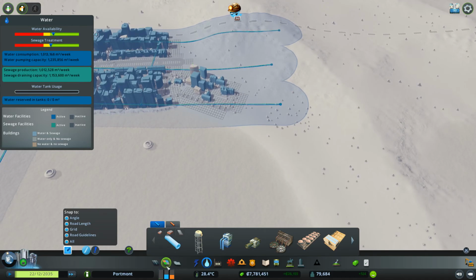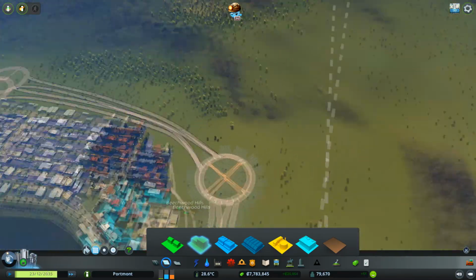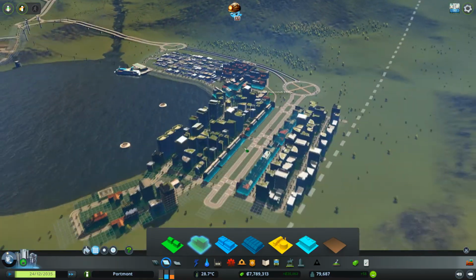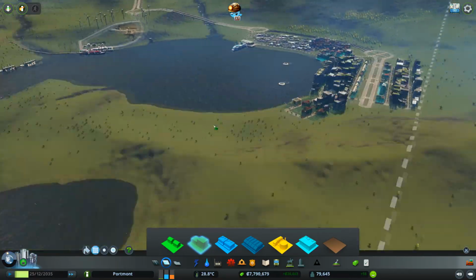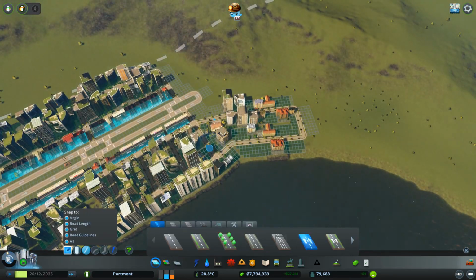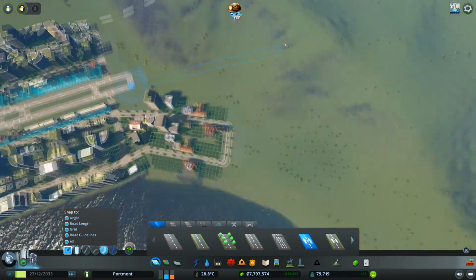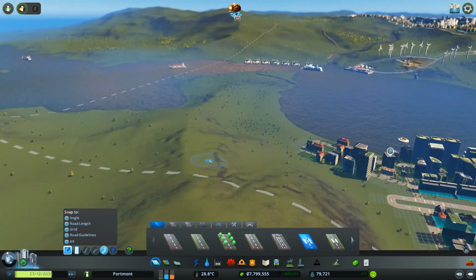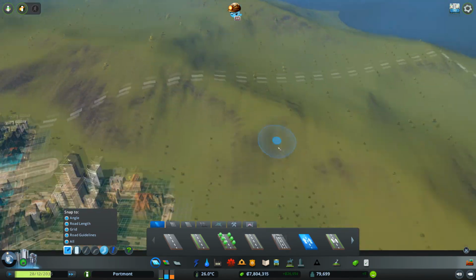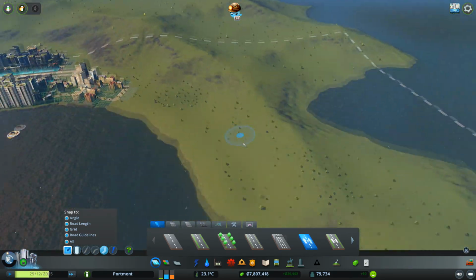Okay, we're up to 674. We got a little bit of demand here. I mean, we could cross the road here and get a bit more commercial into here. I think what we're going to do is we're going to take this road and just trying to think. We bring this up to, say, trying to think.